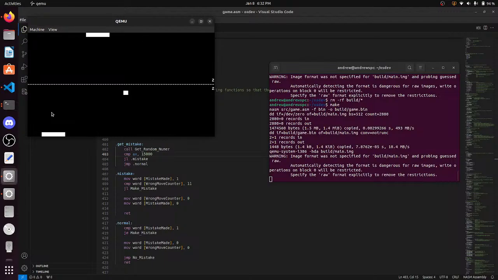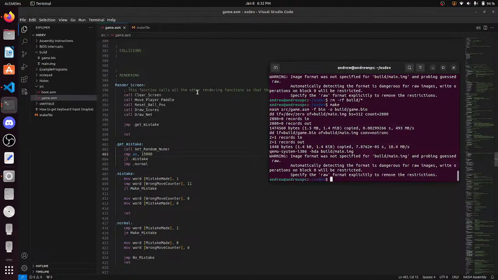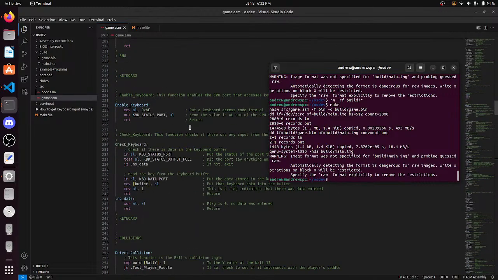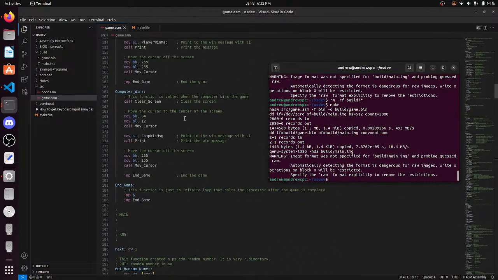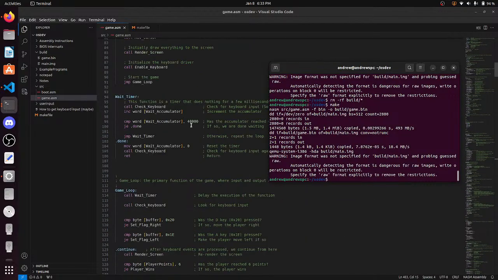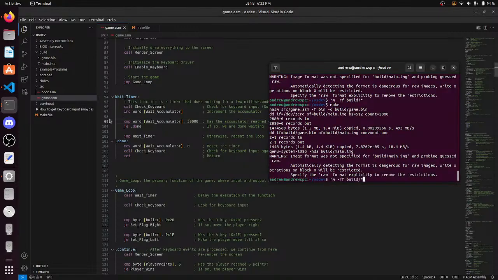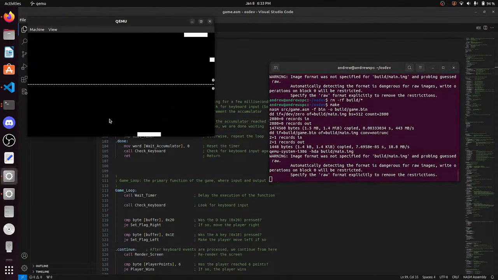Let's see. Hey! Oh, but now it's just stuck there, and it's not doing anything. We were so close! Because it's almost working. And I guess I have to reduce the timer by 10,000 operations, because that was a lot slower. So let's make that 30,000 operations instead of 40,000. That's a lot better. Whoa!